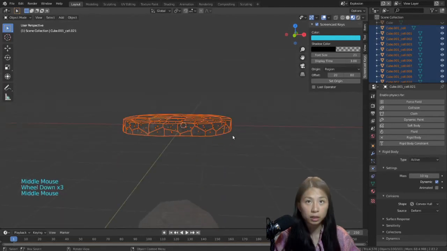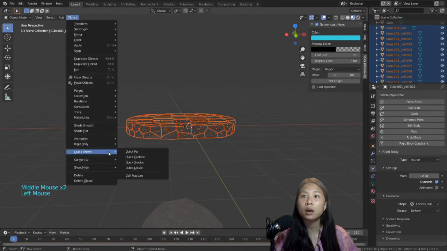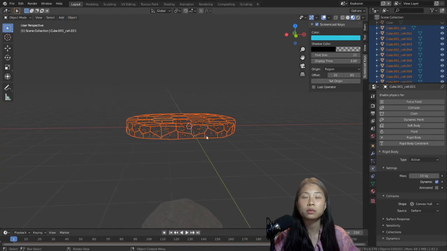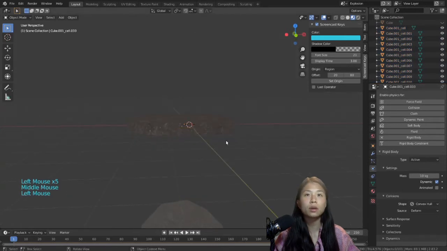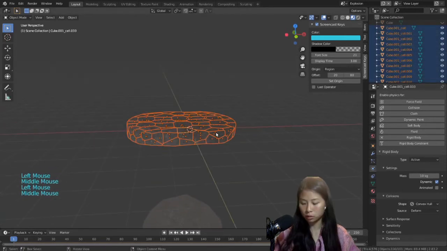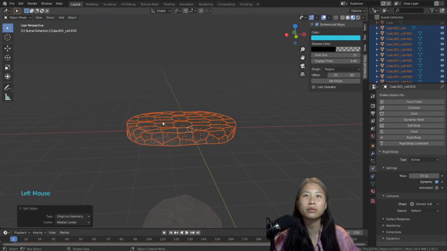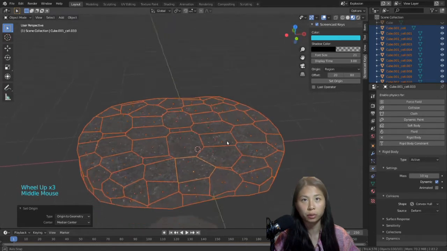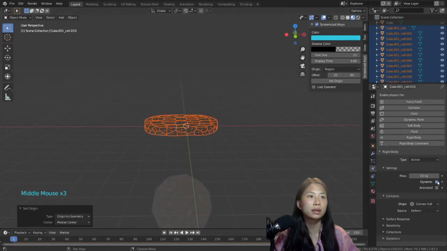So to make sure all of these are actually active objects and dynamic, we go into Object, and we go into Rigid Body and Copy from Active. So now all of these, as you can see, are all active. Okay, one more thing. I'm just going to take the object and set the origin to geometry, so that the origin of every piece is at its geometric center. Okay, so now we've got all of this happening and it's dynamic.